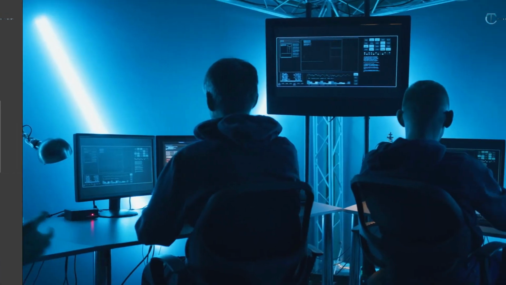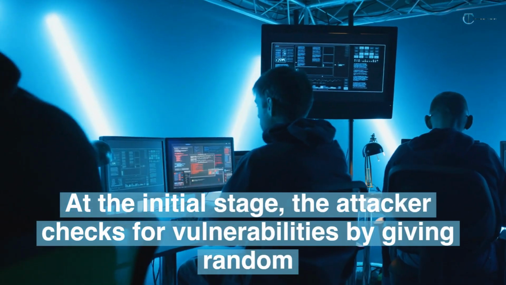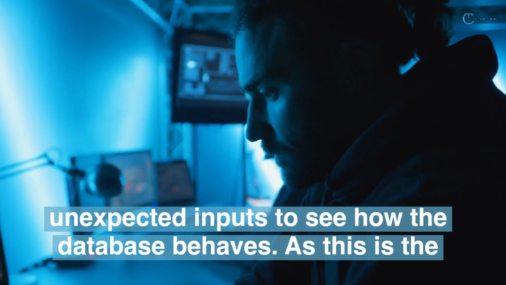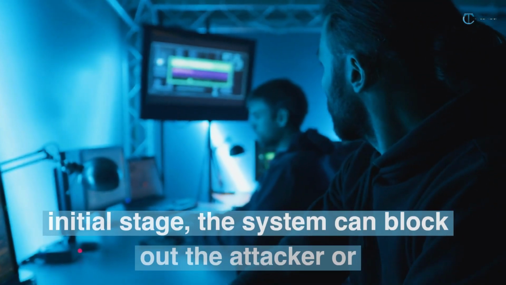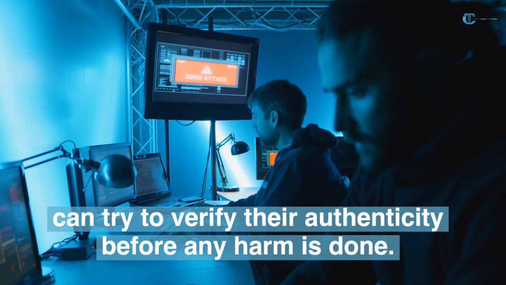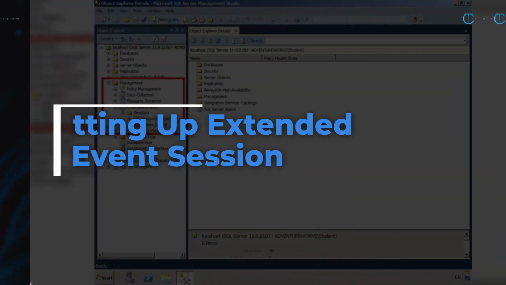Unexpected database behavior. At the initial stage, the attacker checks for vulnerabilities by giving random unexpected inputs to see how the database behaves. As this is the initial stage, the system can block out the attacker or can try to verify their authenticity before any harm is done.